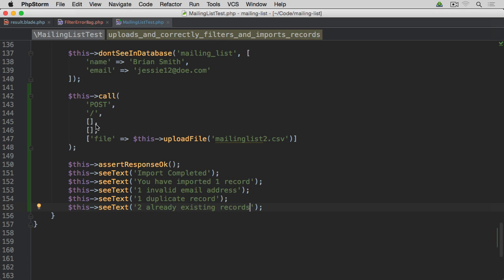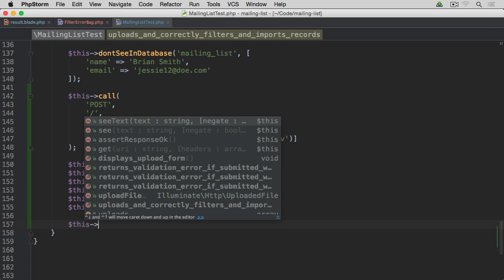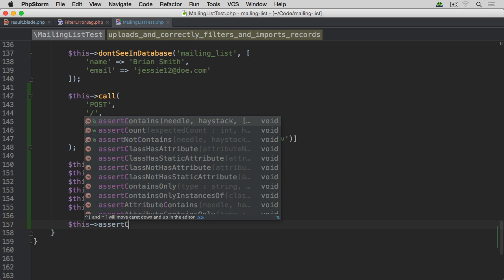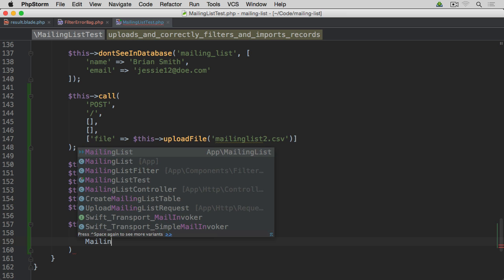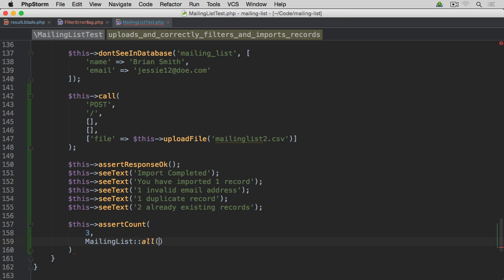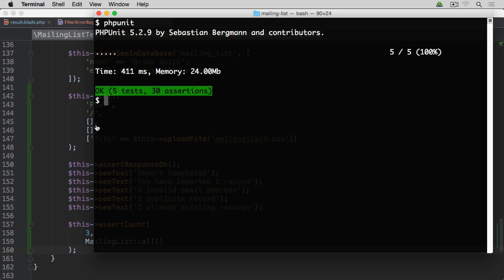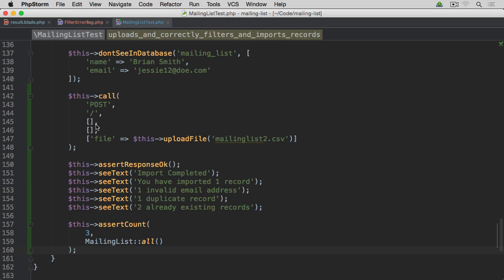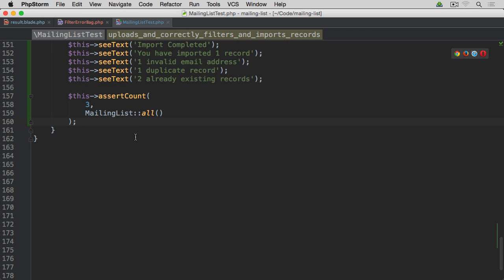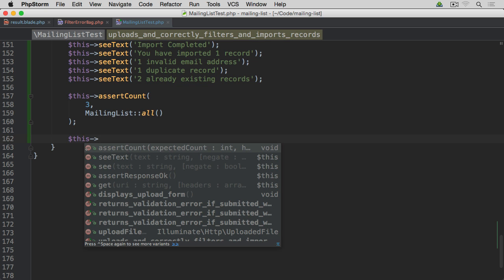So that's great. Now we need to put a few more assertions. We're going to start with this assert count, and it should be 3 records in the database. Now when we run the mailing list all method, save it, run it, and that passes as well. Back to the editor. After this assert count, we're going to assert that we see a record in the database.